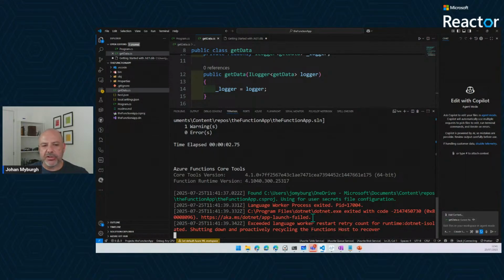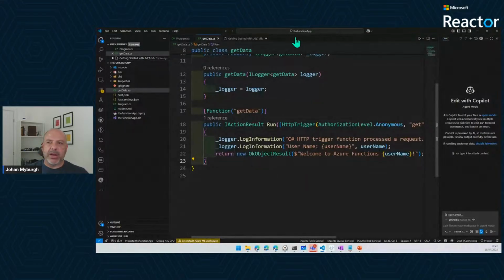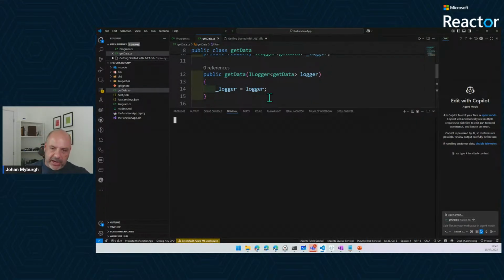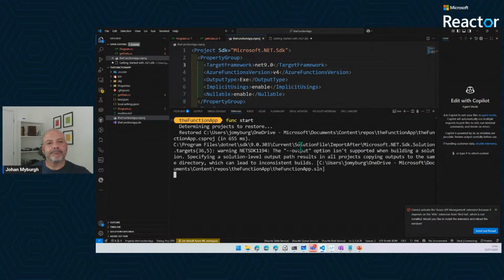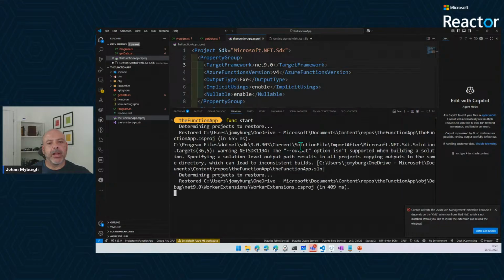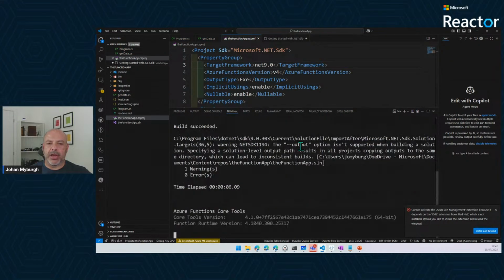Very interesting that it's actually not running here locally. Find that a bit strange. Anyways, I'm not going to worry about that too much. It's obviously something weird going on here on my device or something. I'm not going to be too concerned. But what I do want to show you quickly is if I just pop back in here. Wonder if that is not the case. I don't have .NET 8 on here. I've only got .NET 9 on here.